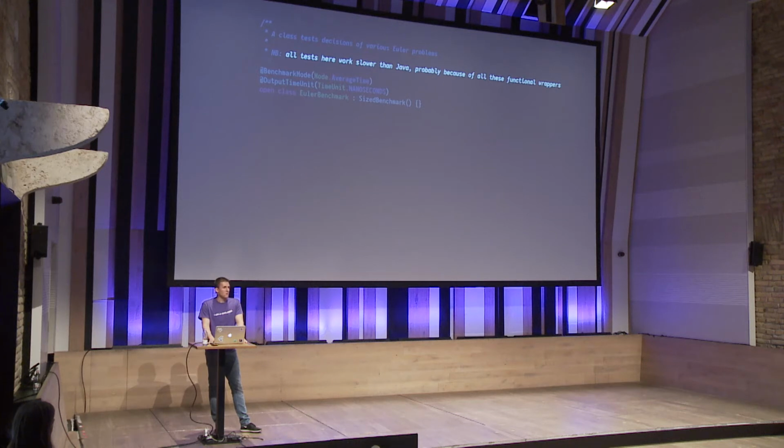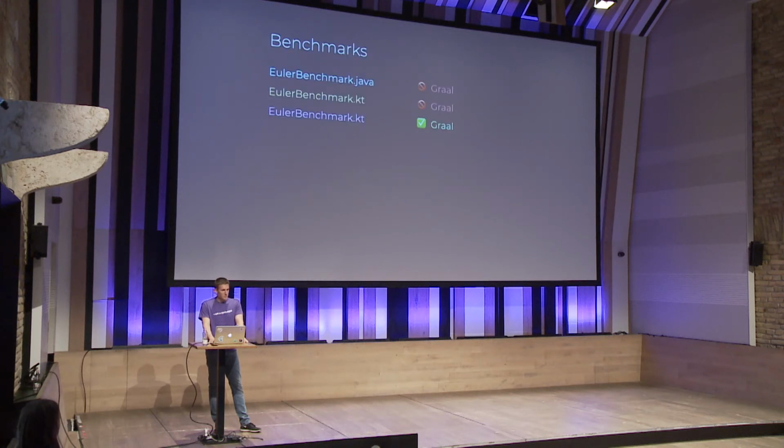A quick side note: if you think your application is running slow because you are using Kotlin, I have some very bad news. This is a synthetic benchmark. We are basically running the same function over 1 million times, so it's not a real-world application. But we will see what overhead Kotlin has. So these were my benchmarks, running the Java and Kotlin implementation without Graal, and we are going to compare it with running on top of Graal.